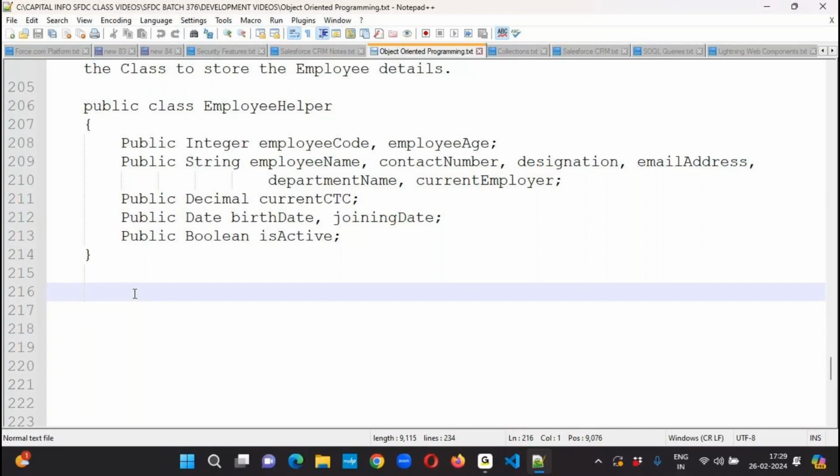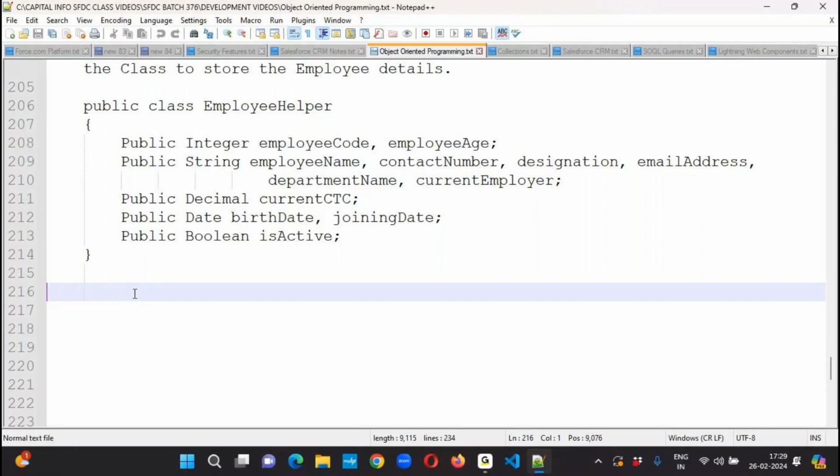Now, suppose if you want to use those valuable items, then we need to unlock that cupboard first. In order to unlock that, we need a key. Based on the key, we can unlock the cupboard, we can access those items. In a similar fashion, in order to access that class members, we need a reference. We need a key, we need an instance that is also called an object. So with the help of this object, we can enter into the class, we can access each and every class member. We can assign the value, we can retrieve the values also from the class members. The facility is available over here.